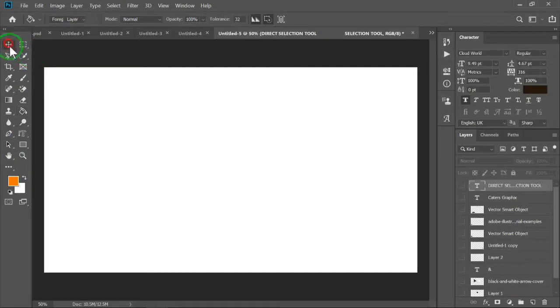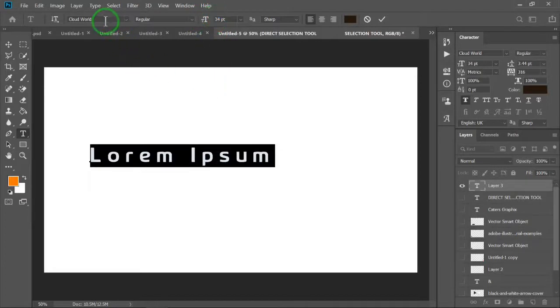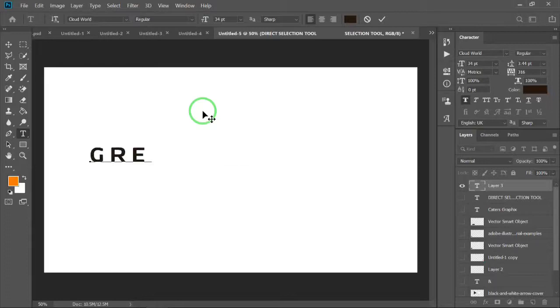Okay, very good. So with that being understood about the text tool, we can use it to type a word now. So I will explain what more other functions it holds. Very good. So let's type great.